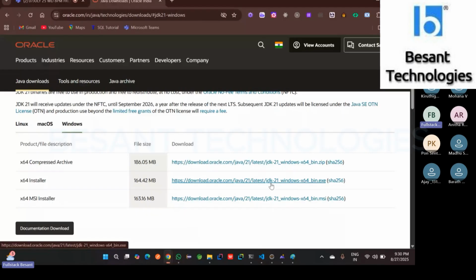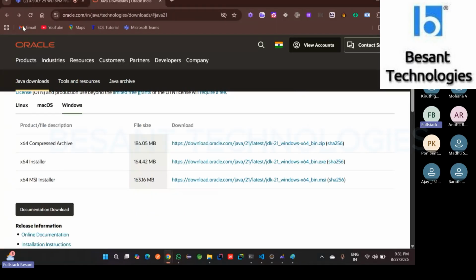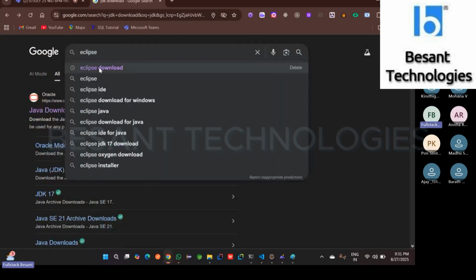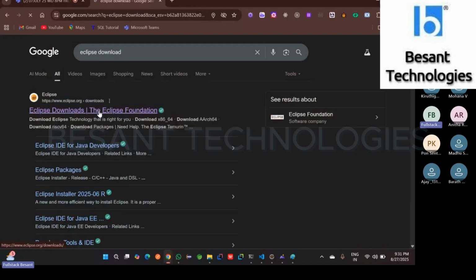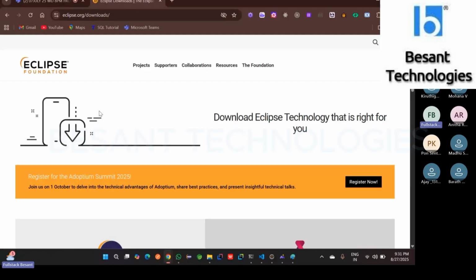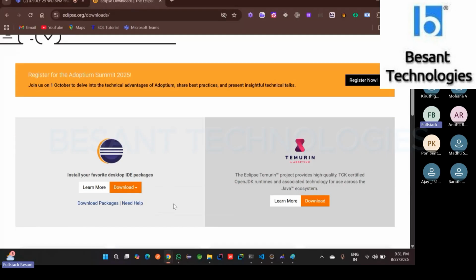So that it is accepted in Eclipse. Clear? So, Eclipse download. You don't need to know about the versions and all, because always only the latest version would be there. Just like how we have been using WhatsApp, we need to just download this one, download it and open it. Already you would have installed the JDK, isn't it? So automatically it will be visible inside the Eclipse software. Kindly accept it and choose the second option.